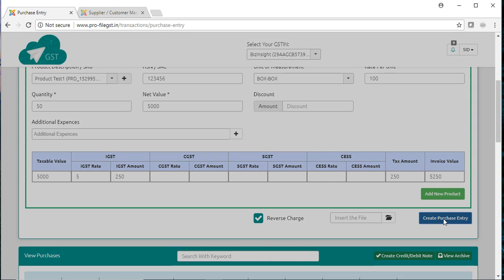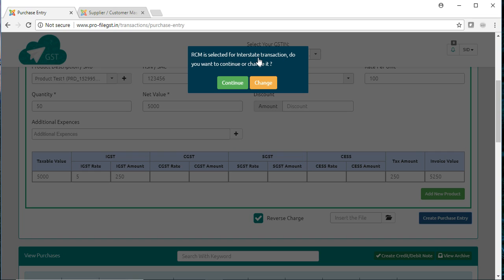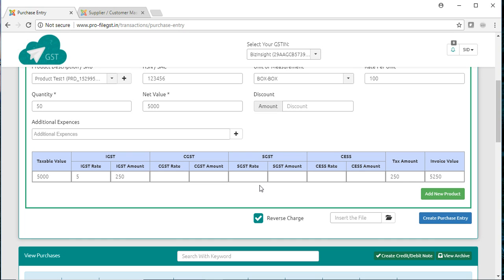Once you click on create purchase entry, since it is an interstate transaction, it is asking you whether to continue with the transaction or change the status. If you want to continue, you can just click on continue. If you click on change, it will take you back to the screen where you can uncheck it.